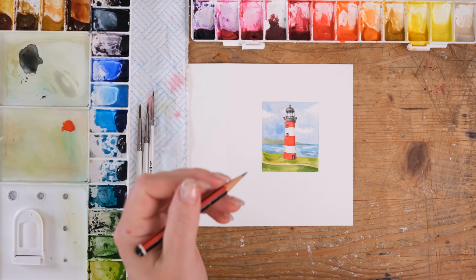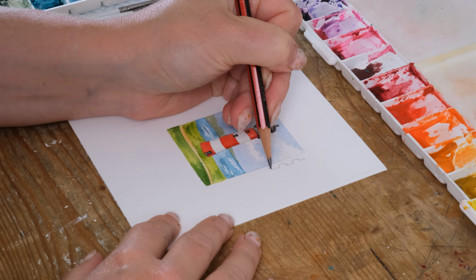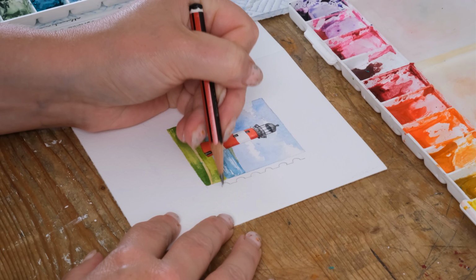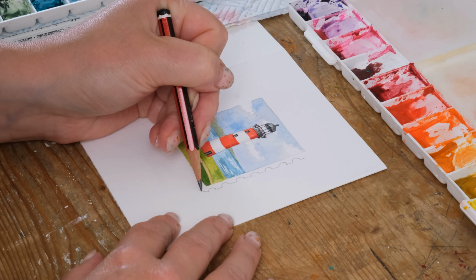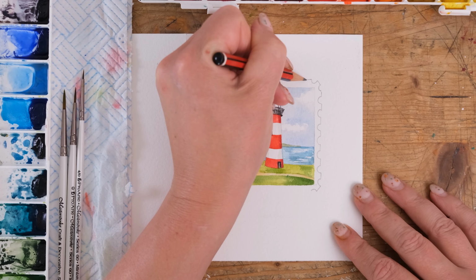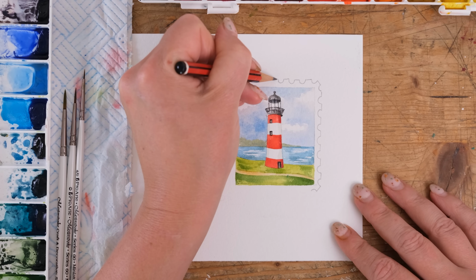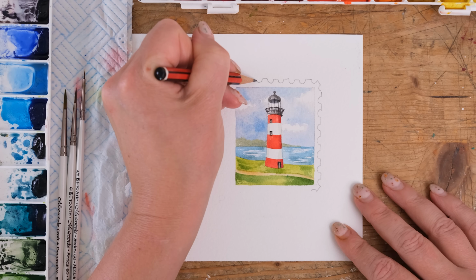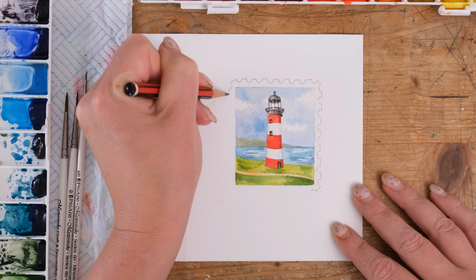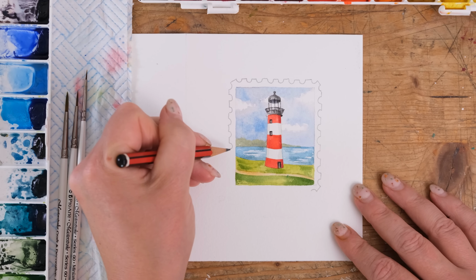So to make it look like a postage stamp, I'm going to do a sort of just a slightly wobbly, hand-drawn, old school sort of postage stamp perforation. So if you hit a corner, you can just sort of do a sort of diagonal like that. And again, I've sort of chosen not to do it using a ruler or anything like that, because I think the charm of these things is when they're a bit more hand done.